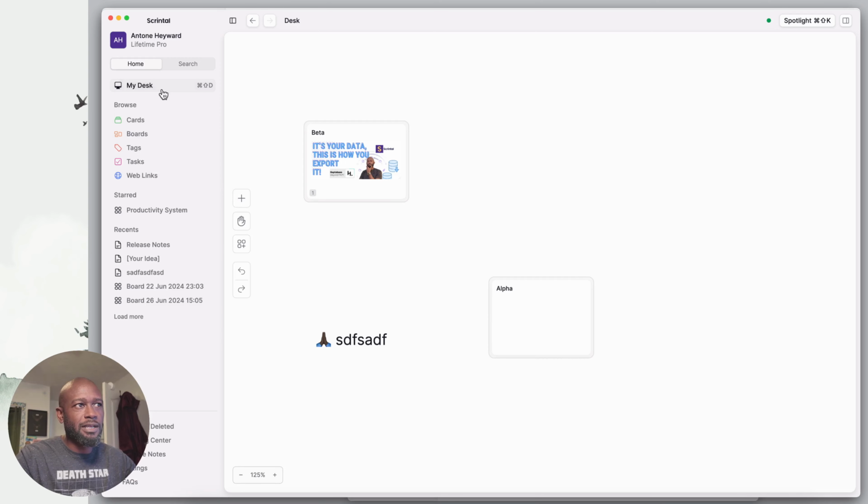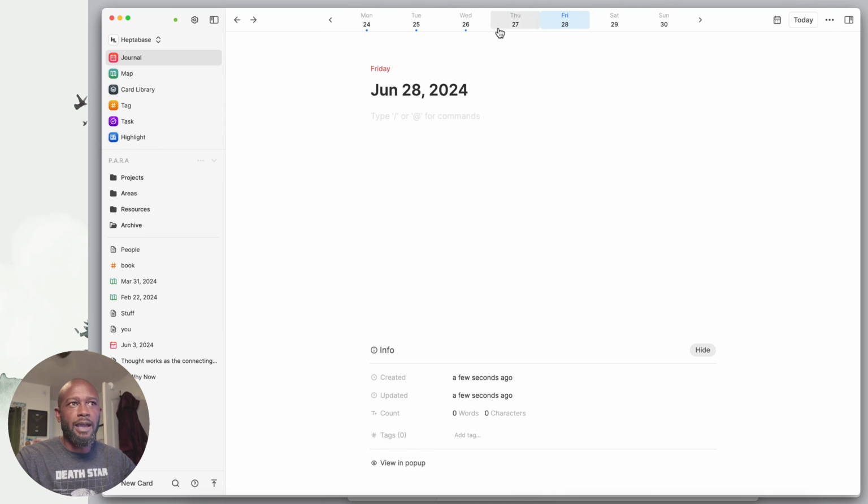The one thing it does have is a My Desk, but that's not comparable to the journal, which is shown in more of a calendar format, and it automatically populates the day, the month, the date, the year, all that stuff is in there by default. You don't have to recreate that, because the purpose of this is to have a daily journal and to log that stuff right here in this place.